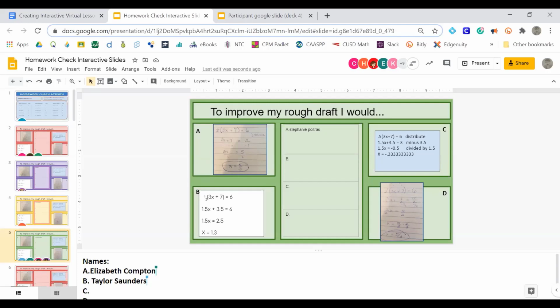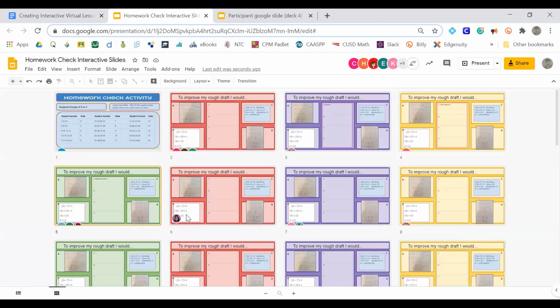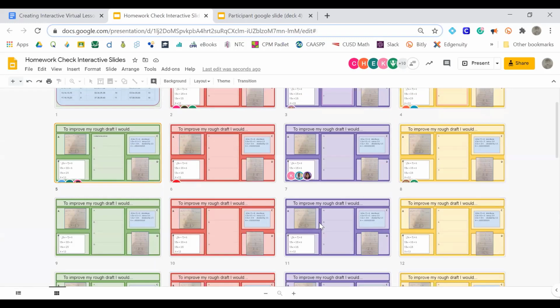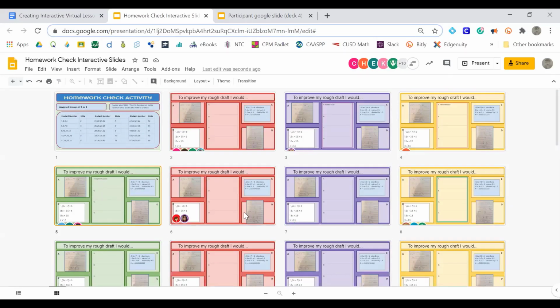Now, like we mentioned earlier, if I flip to this grid screen that's down here, I can see where all the students are. I can see who's in which place and where they should be. It's a quick way to check. If you've used Pear Deck before, this is the same idea. You see where the students are, if they're moving and if they're in the right place. As you all start to work, I can also switch to this screen and see how things start to get filled in. But let's say this is our homework check.